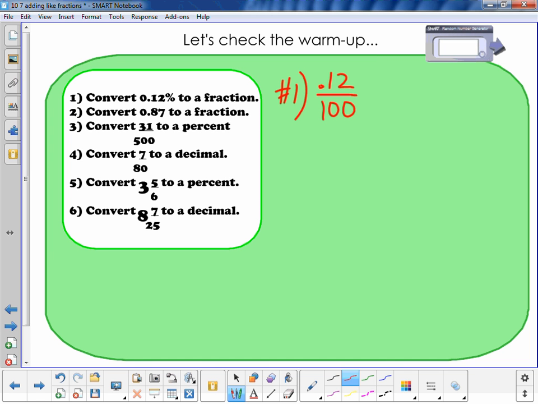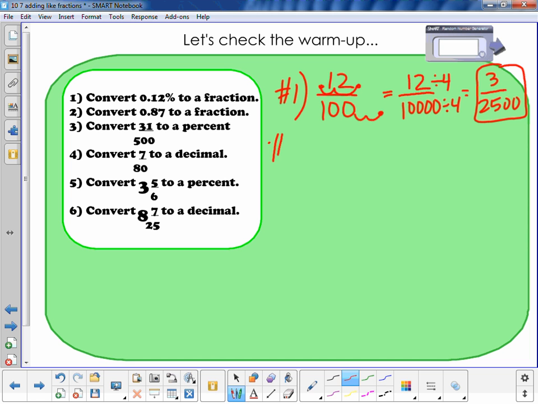This says 0.12%. Now, to eliminate the decimal in our numerator, we can move the decimal point 2 places to the right in the numerator and the denominator, which would give us 12 over 10,000. I actually believe this is the exact example that's in your foldable, so that's pretty helpful. And then simplify your fraction by dividing by 4 over 4, which would give you 3 over 2,500. So that's number 1. Check your work.